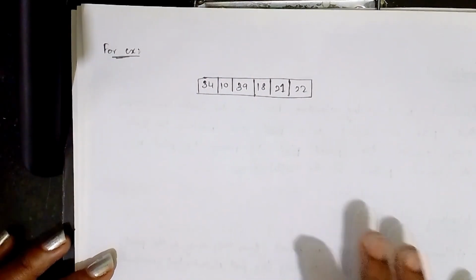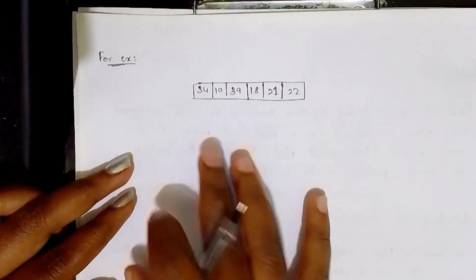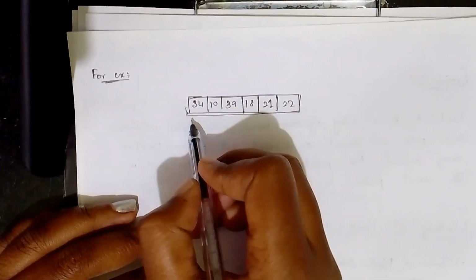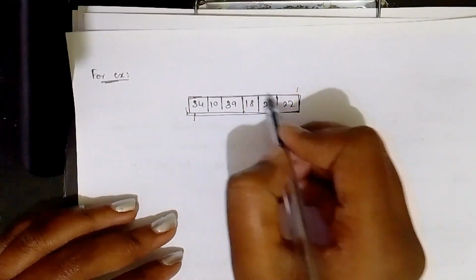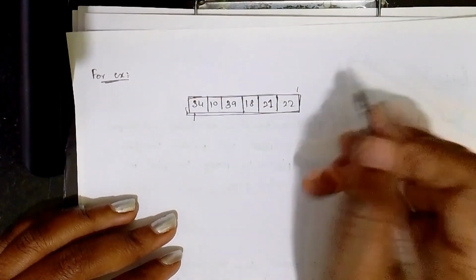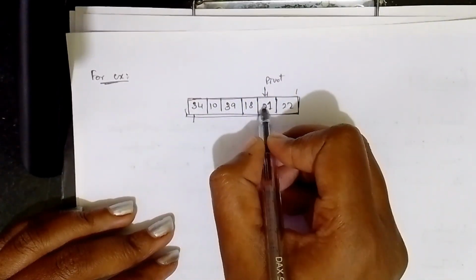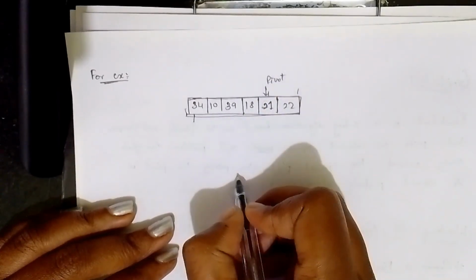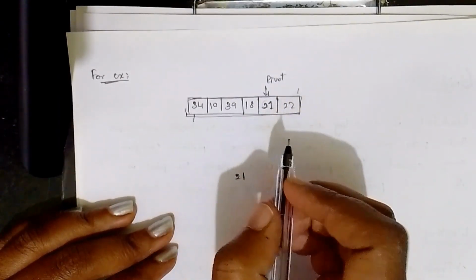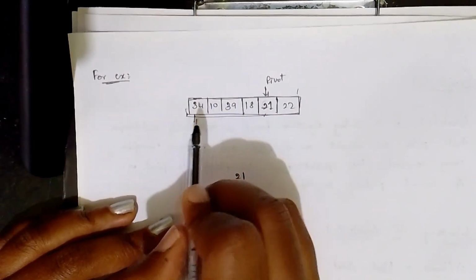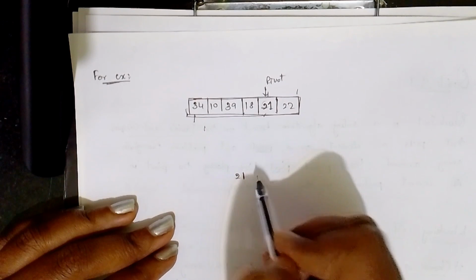Now let us understand quicksort by using this example. Here I am going to solve this given unsorted array using quicksort. I can take any element as the pivot element, either this one or this one, or any random element. Here I am going to take this 21 as the pivot element. We have to arrange these elements around this pivot element only, in such a way that the numbers smaller than 21 are on the left side, and the numbers greater than 21 are on the right side.